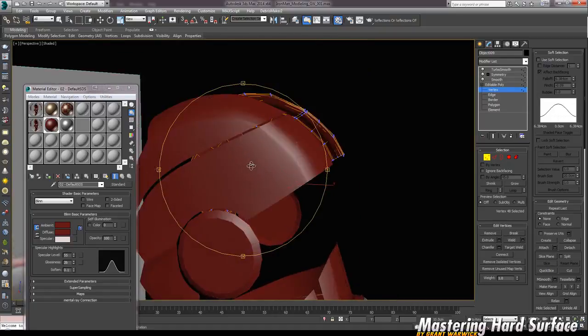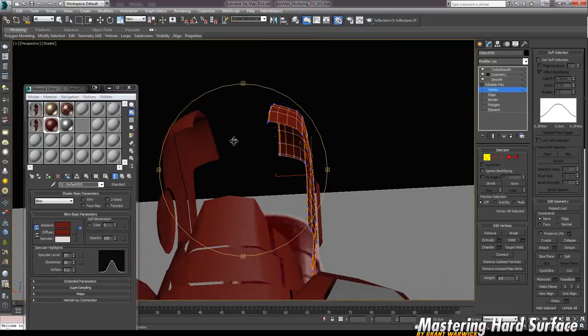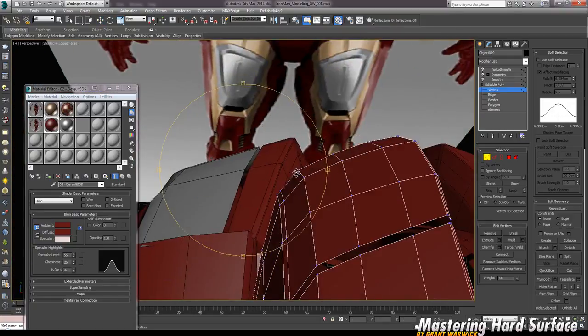Take a quick look at how this is going. It's not bad. It's going to require a bit of tweaking. You can see that it's just bumping out a bit too much here. I'm going to need to round that.